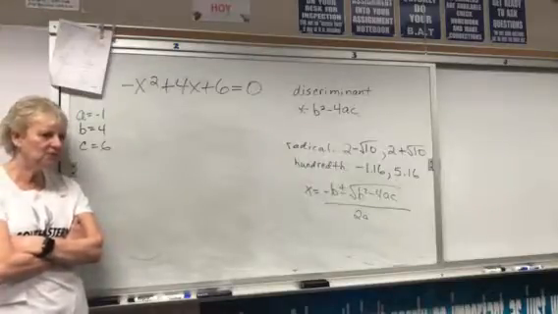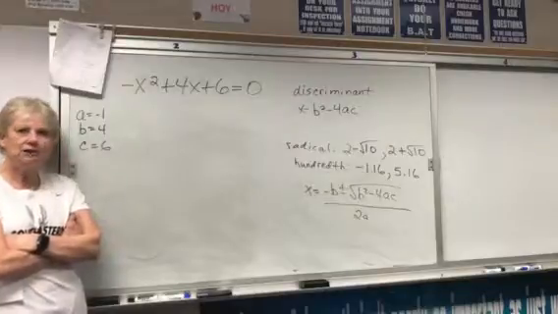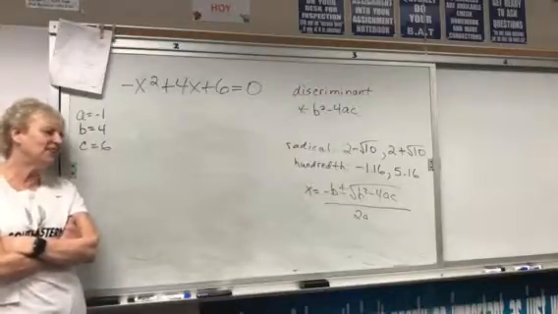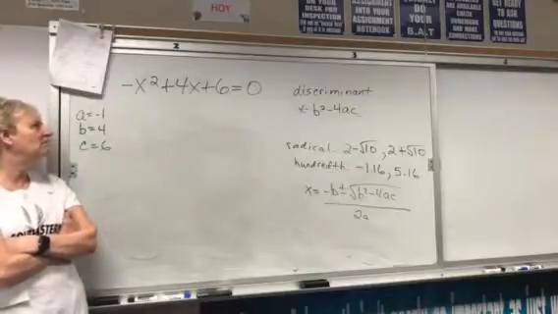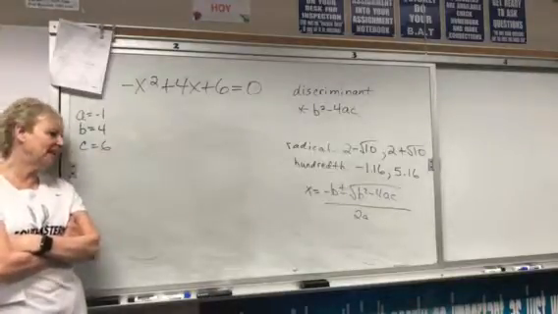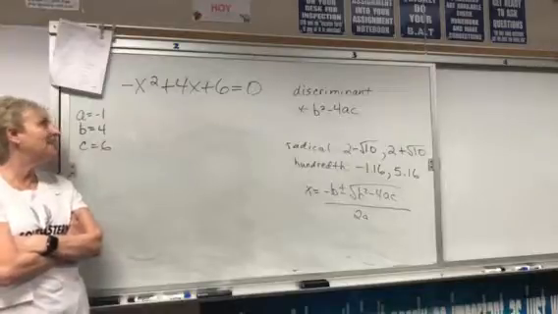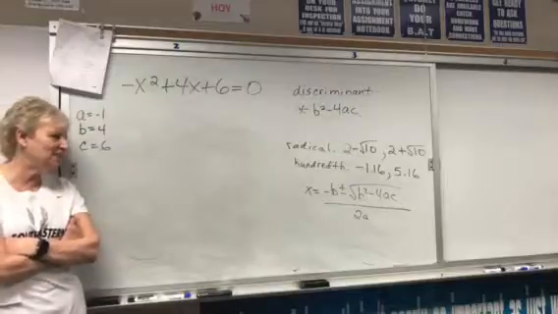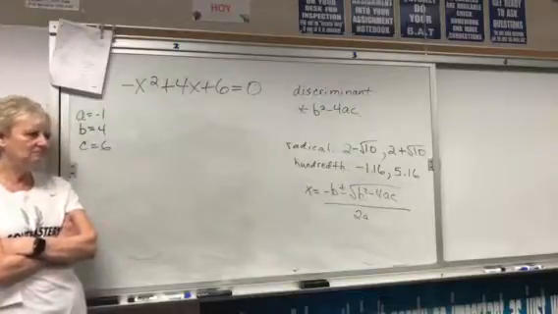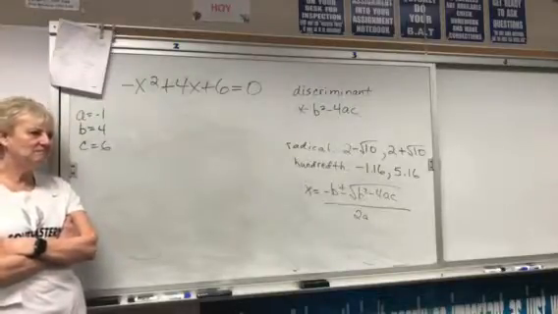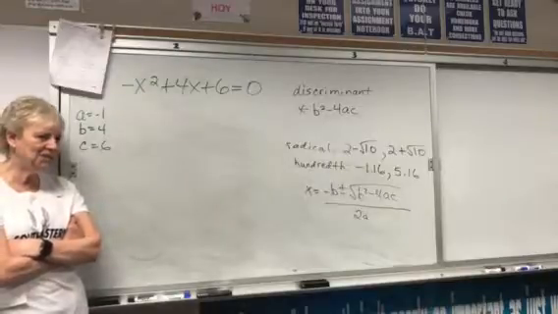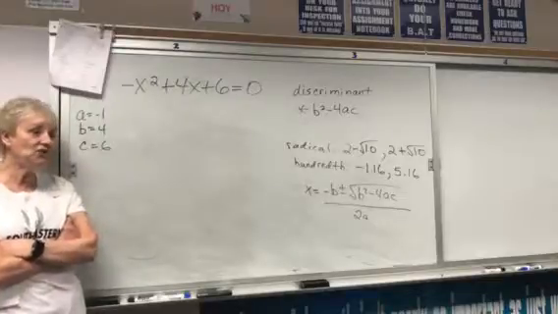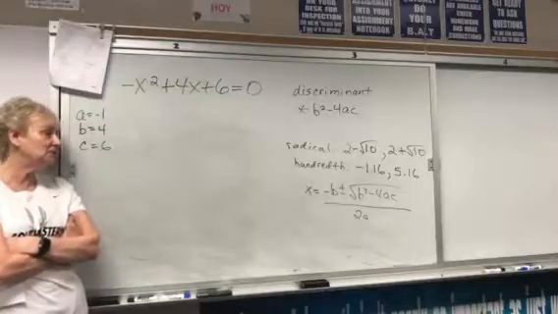When he doesn't have an X, there's no X. There are instances where you cannot factor, and on the test that's where I wanted to say do it using the formula instead of trying the formula every single time. But if you know how to factor, you're okay. I mean, right away I'm looking at, well, I would have taken out the negative 1 and had x squared minus 4x minus 6, but there's no factors of 6 that are going to give you a 4. You know, 1 times 6 and 2 times 3, you can't make a 4 out of that. So you know right away you can't factor.